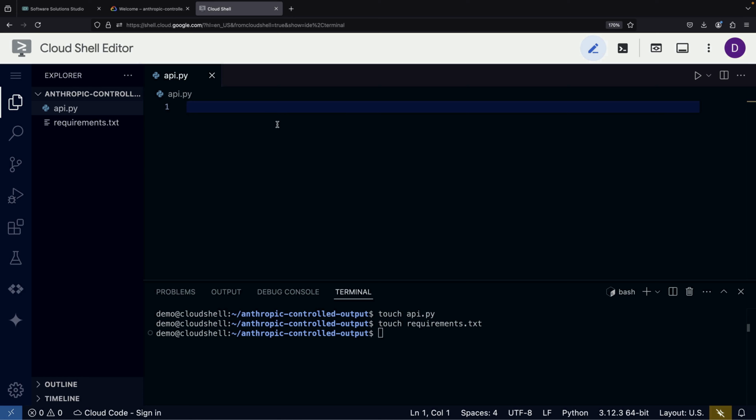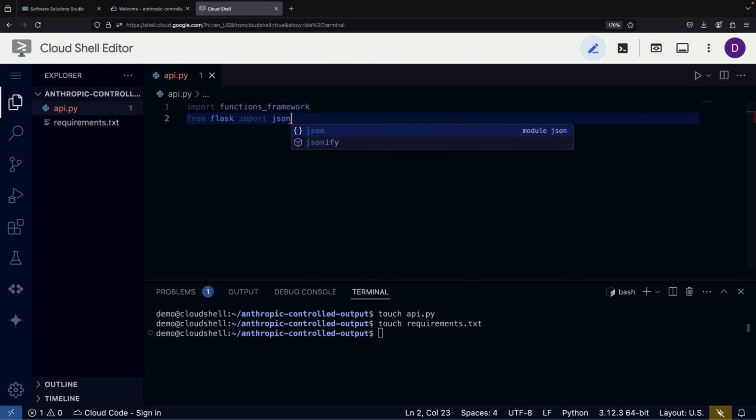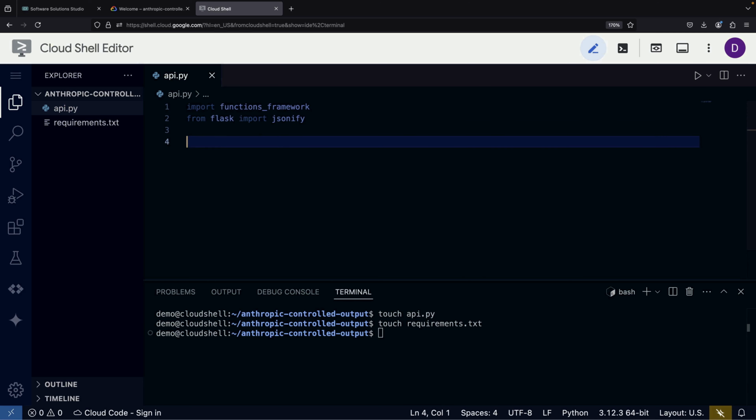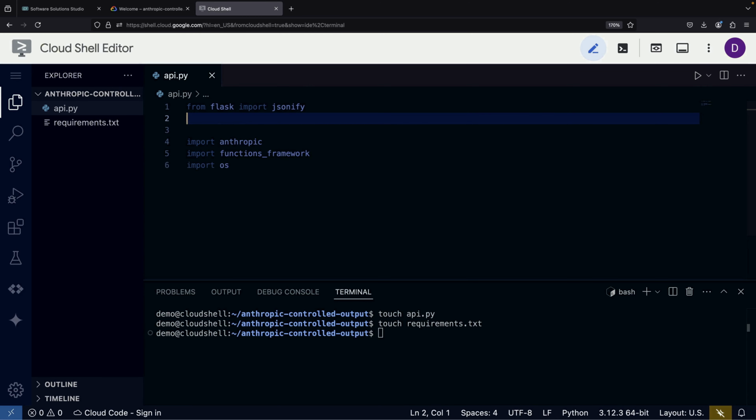For our function, we'll need several important tools. First, we'll use the Functions framework, which is Google Cloud's utility library that reduces boilerplate HTTP code. For Python functions, this library uses Flask behind the scenes. We'll also need to work with JSON data. We'll import the OS library to handle environment variables, the Anthropic library for AI functionality, and the JSON library for data processing. This gives us a solid foundation for our project.